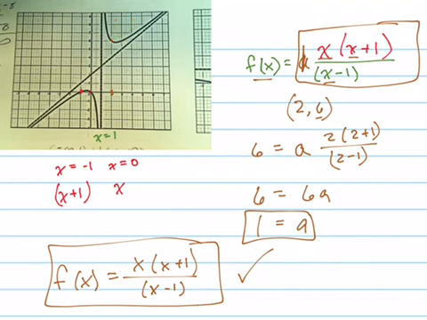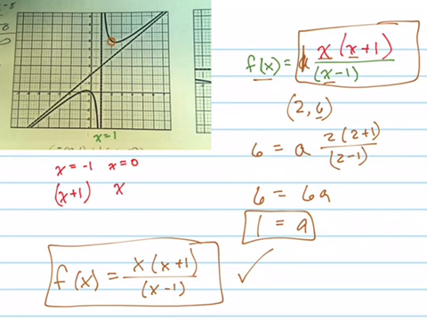I didn't check that. Because if there was a hole, let's say there was a hole at 2 comma 6, which there isn't, but let's say there was a hole there, then you would have to put in the factor of x minus 2 that canceled out of the top and the bottom. So you would have had to add another factor of x minus 2 into the top and bottom, because it would have canceled out. But that didn't happen. I'm saying if there was a hole there, that's the only other thing that you would have had to deal with. Make sense?